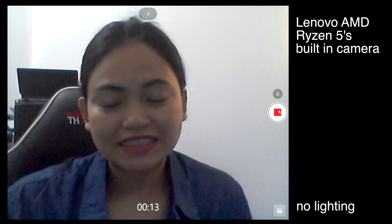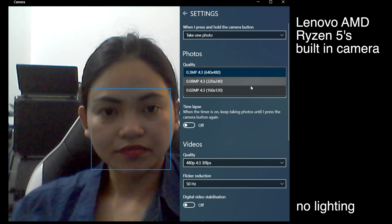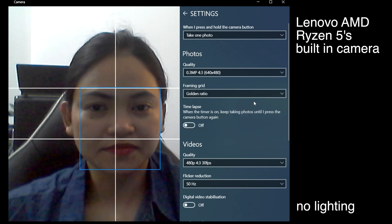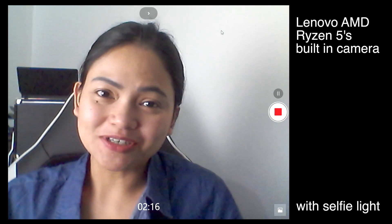Since we're still working and learning from home, we're going to test the camera, speakers, and microphone. The camera is okay — fine for meetings. Bear in mind that a laptop twice the price usually still only comes with a 720p camera. If the camera is of great importance to you, you could consider buying a higher resolution USB camera. As a general tip, using a light or positioning yourself next to a window during the day will help with lighting and make your image look better. Here are some photos taken using the built-in camera.